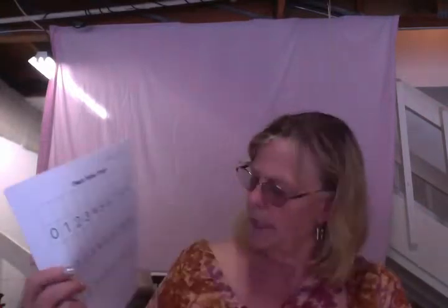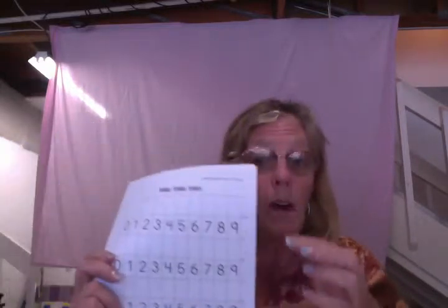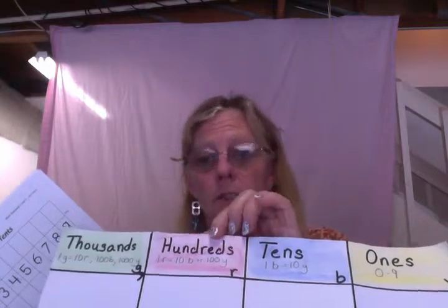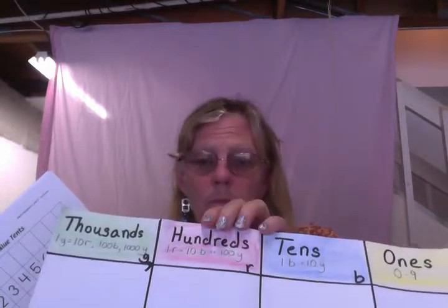It does tell you to color your boards or your numbers. I did sort of follow the directions to begin with and then I realized I probably shouldn't have, and I'll show you why. We have a chip trading board, and they tell us to color the ones pink. If we color them pink or red, we're going to get really confused with our hundreds. They did the same thing with the hundreds — they said to color them yellow. The thousands and the tens were okay, they were green and blue. So I would suggest that you color these to match the chip trading board. You're going to see that I didn't do that, and so it might confuse you a little bit when I show you what I have, but I think we figured it out okay.